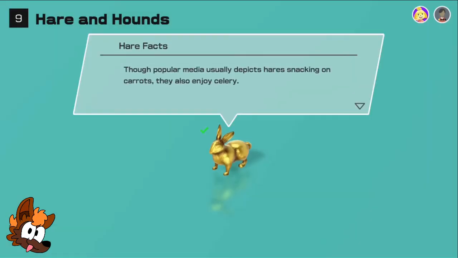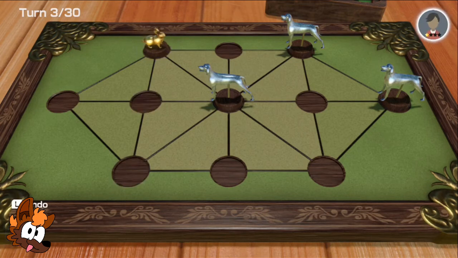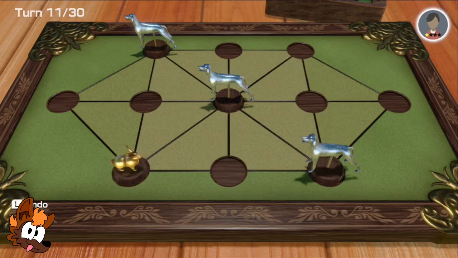Hare facts: though popular media usually depicts hares snacking on carrots, they also enjoy celery. And another fun fact, carrots are actually really high in sugar and aren't necessarily that good for hares. Buns also like dandelions. The more you know. Ooh. Nope. No, I've been trapped again.